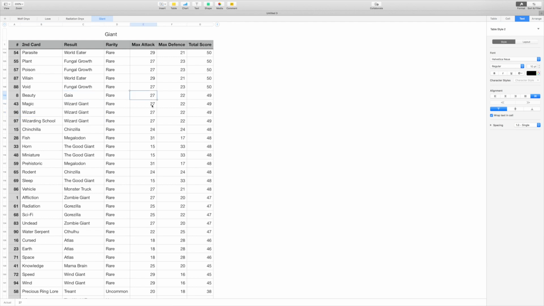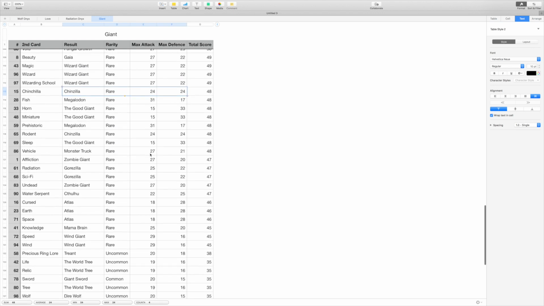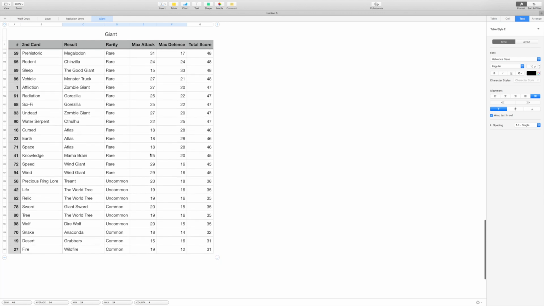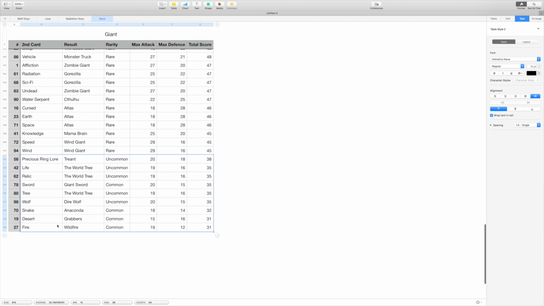These are 27 attack, 22 defense, so there's a larger discrepancy between the attack and defense. Or if there is a similarity between them, it's kind of a lower attack, lower defense, like Chinzilla here, which does 24-24. As you keep going down, you'll see a big drop off here between the rares to the uncommons. Everything down here you probably wouldn't want to use. These are just kind of a, oh no, I don't have any good combos, at least I can make these, type of a thing.